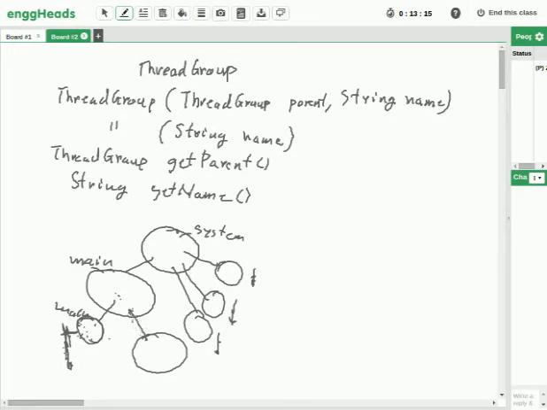Fine. When you create a new thread object from here, you might use this in the constructor and create one thread object here. When you create a thread object, there are constructors which can take thread group as a parameter. If you don't specify the thread group, the creator object's thread group will be used. Fine. Clear? Parent. So how the parent-child relation will be created between thread groups. And then when you create any thread object, you can choose to use any of the thread group.